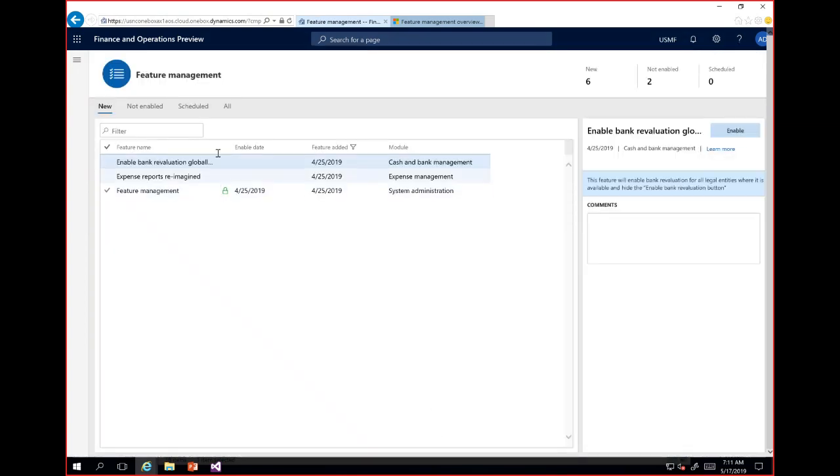So I opened up the workspace, and here's what I got. It's actually a pretty simple workspace. That's what we tried to make sure would happen. And actually the look of it is changing already. So not big, but it's changing a little bit already. Notice you get a list of features. So these were the features that came in the release. You get a date that it's enabled. If it's blank, it hasn't been turned on yet.